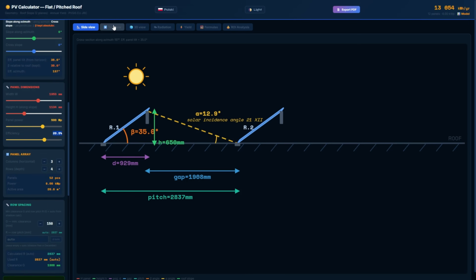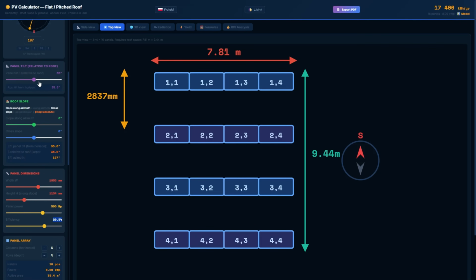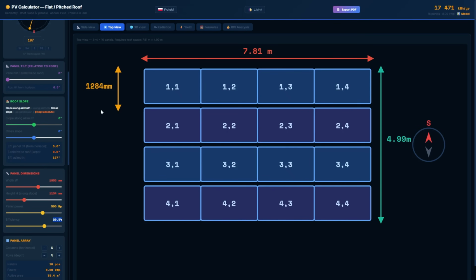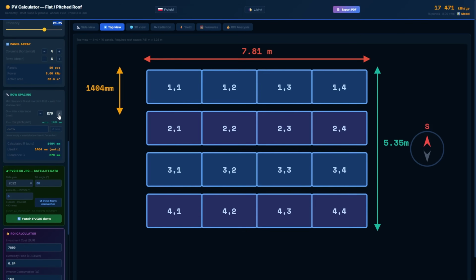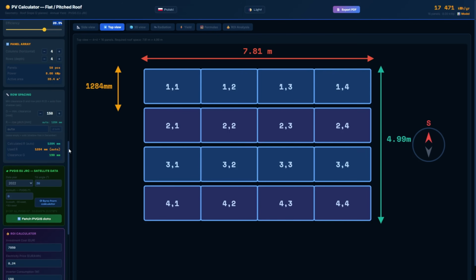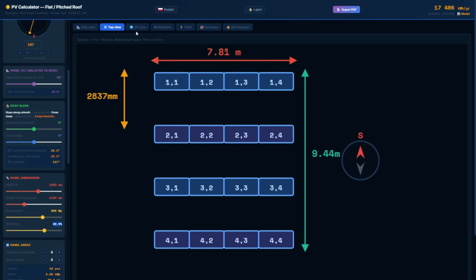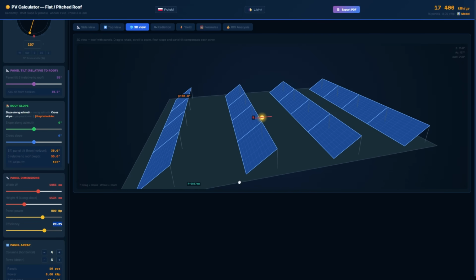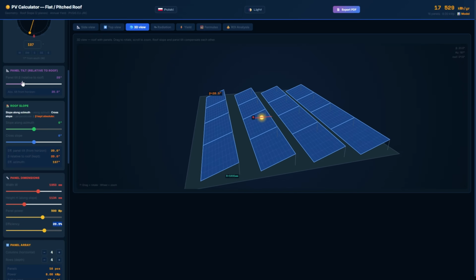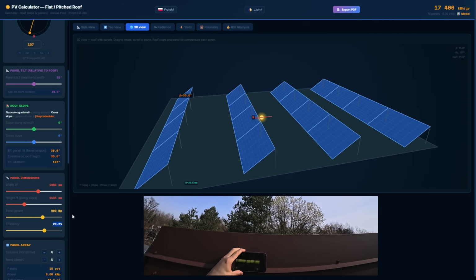You can also define the exact dimensions of your panels and choose how many columns and rows you want. If you need a custom gap between rows, you can adjust that as well. Another powerful feature is the ability to tilt your roof into separate planes along the azimuth and across it. Even small changes in roof slope have an impact on the final energy yield, and the calculator takes them fully into account. We can also measure the roof slope in both planes using a smartphone.